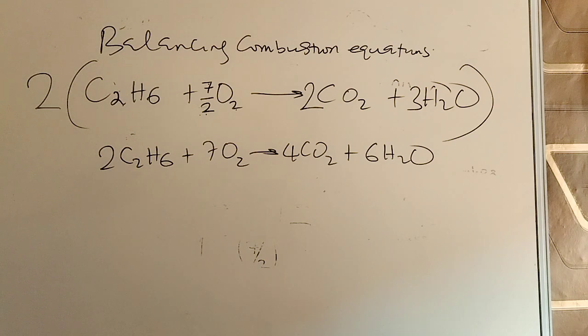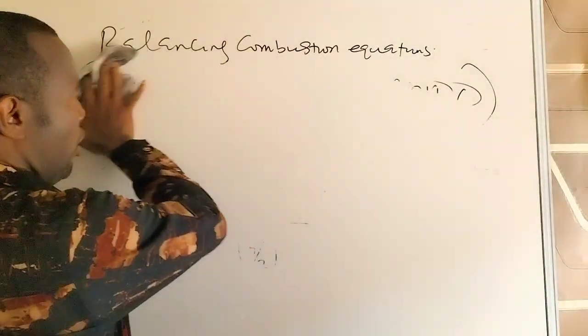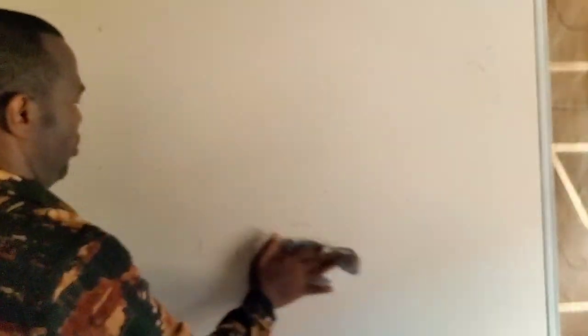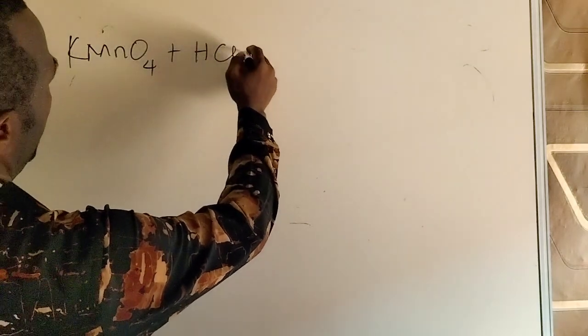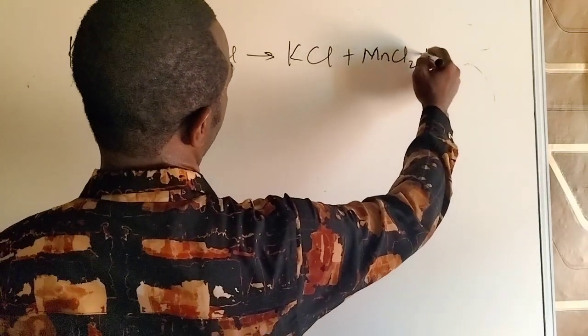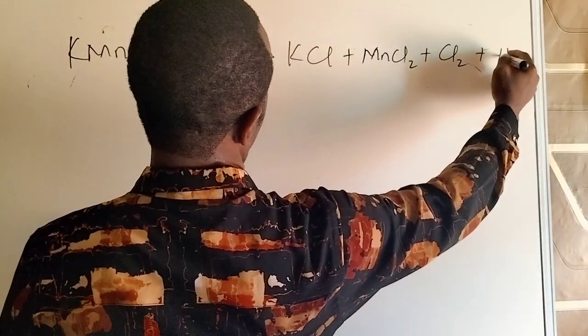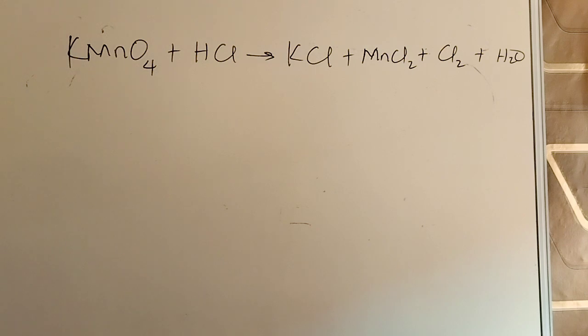So, we're now going to look at equations or reactions that are somehow difficult to balance. Normally, complex redox reactions give us a headache to balance. For example, if I have KMnO4 plus HCl giving KCl, with multiple products, plus Cl2 plus water. So let's say we have this kind of equation. You are asked to balance this complex redox equation. So what do we do about this reaction? How do we go about it?